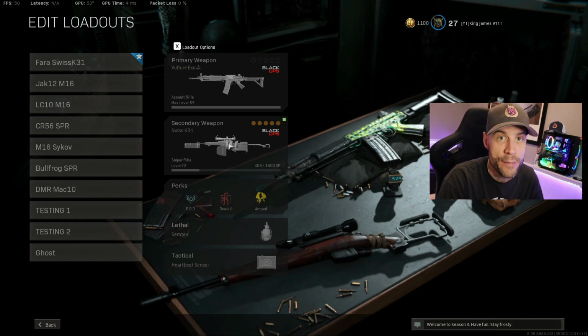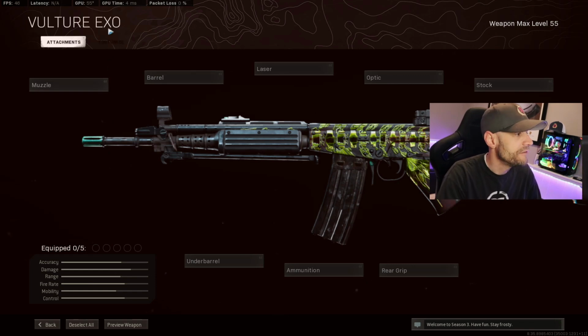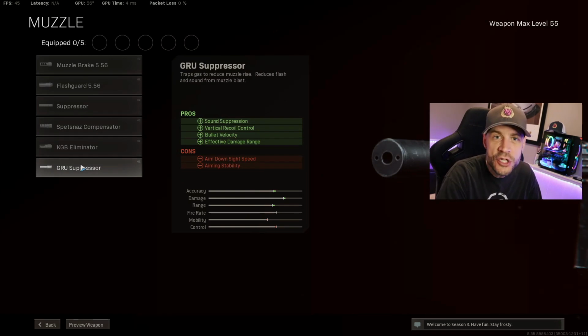All right, let me show you my build. So to start, I'm building my gun off of the Vulture XO blueprint. This is the level 100, I think, Battle Pass blueprint that we got in Season 2. And it's reactive, so as you get kills, it changes colors. It's pretty cool. But anyway, for the muzzle, I'm using the GRU suppressor.